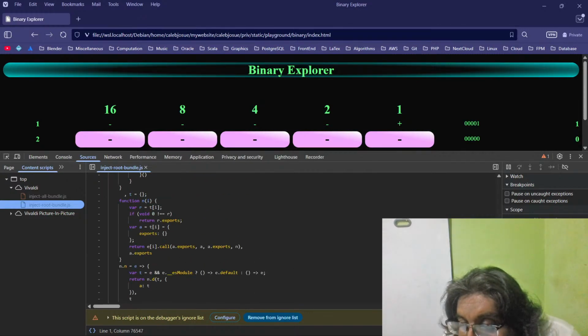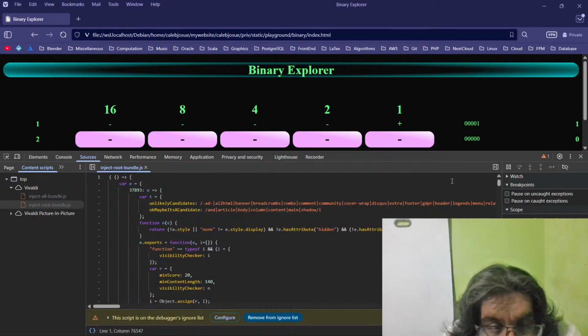Look how much code is written. We are missing this.